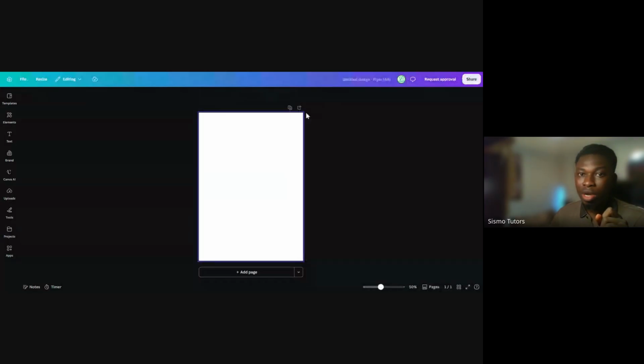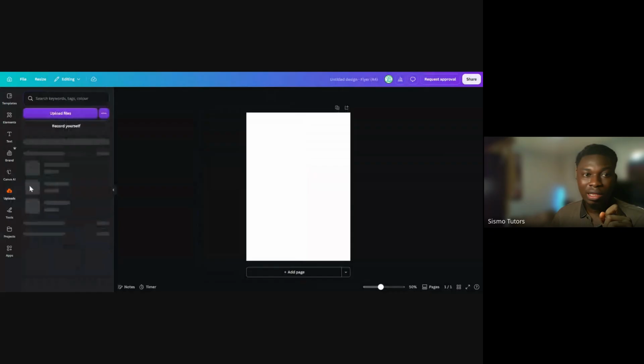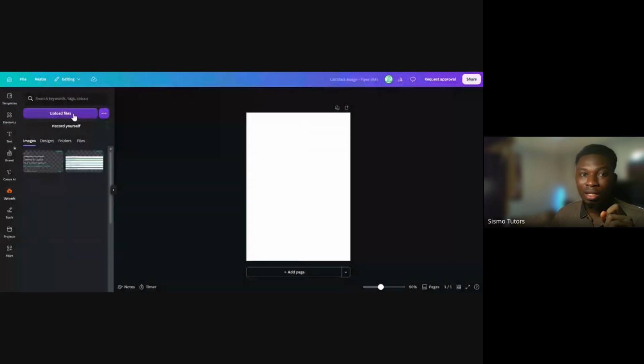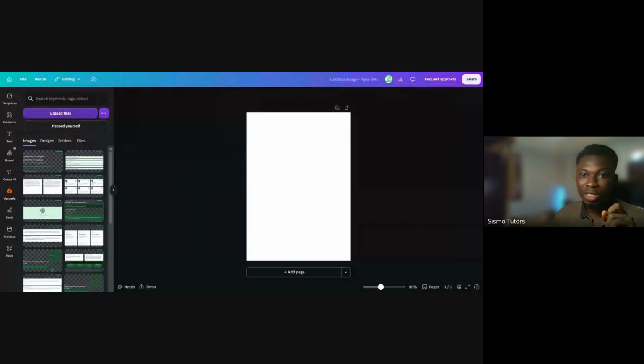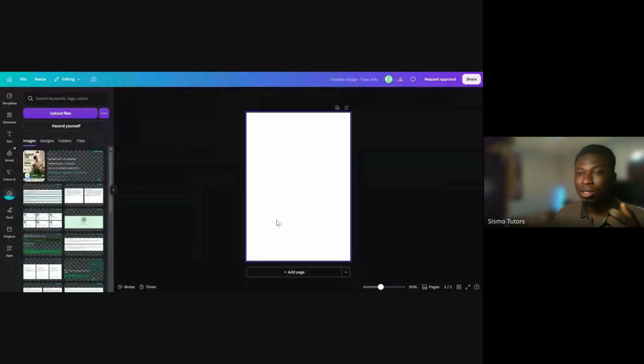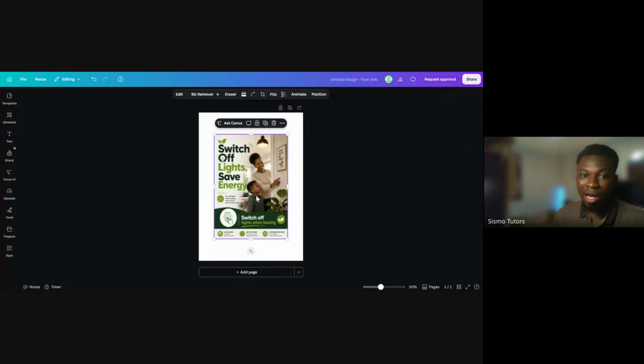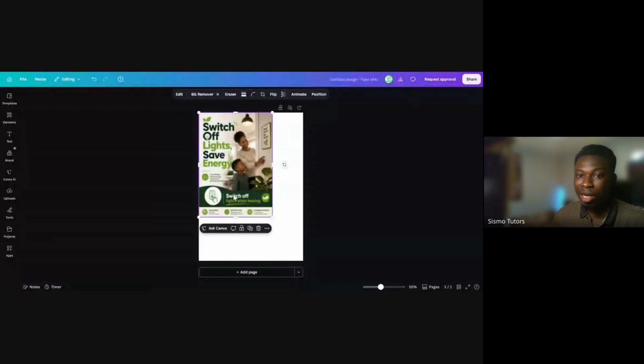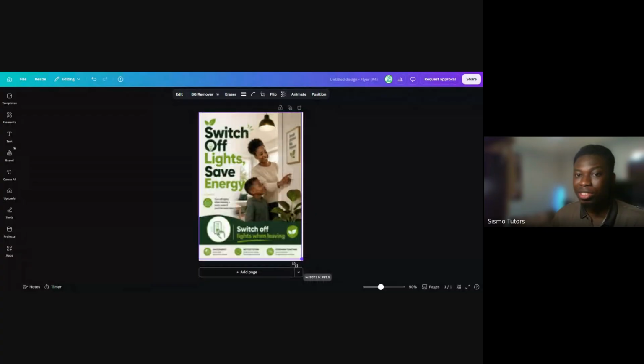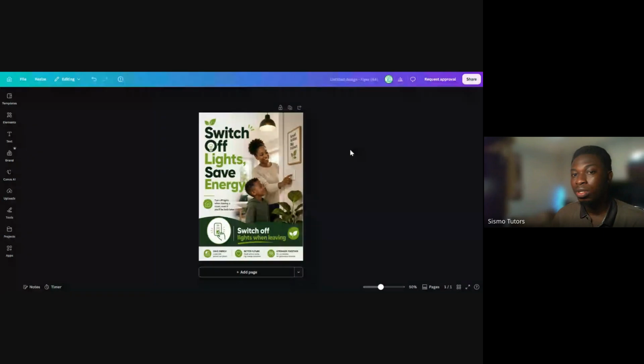Now we are done opening the layouts. We're going to click on upload over here, and then upload that design from our laptop because we already downloaded it. Like I said, if you want to download it from ChatGPT, just right click and then save image. So over here, I've uploaded the design. Now, what I have to do is place it at the top side, and then stretch it out. As you can see, it fits perfectly to the layout I used because it's a poster, flyer, portrait.